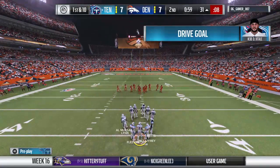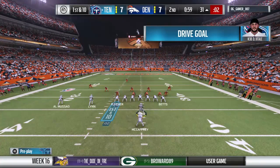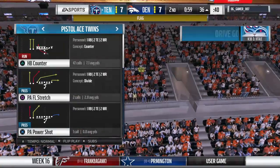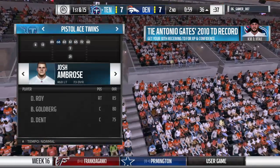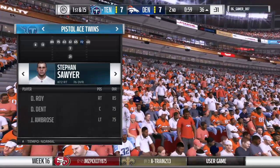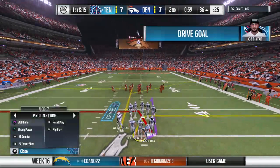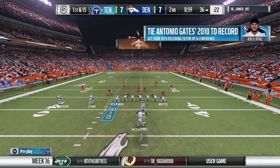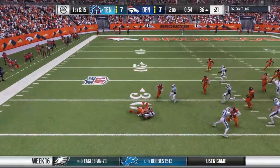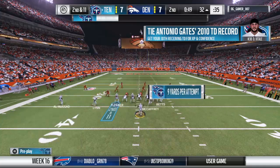So the offense has it 1st and 10. They'll come out in the pistol. Play clock down to 0, and that's going to be a delay. Again, we'll see the pistol here. Now they'll switch it up here and look to throw. Quick hitter here, it's complete. And he gets it down to the 32. A gain of 4 on the play, and it'll be 2nd and 11.